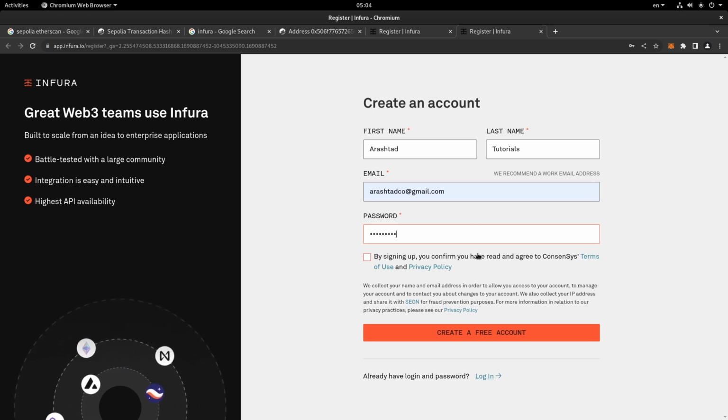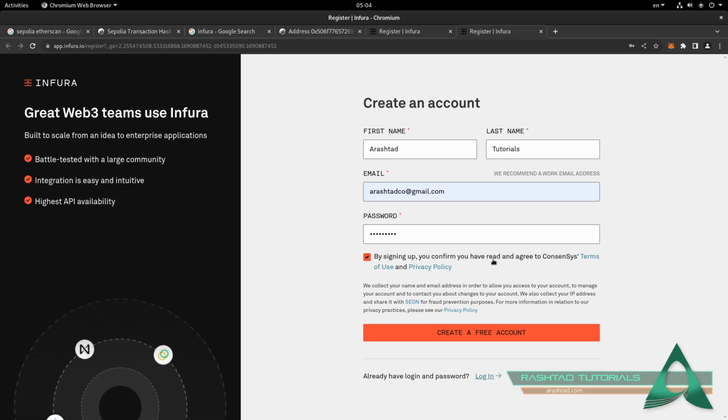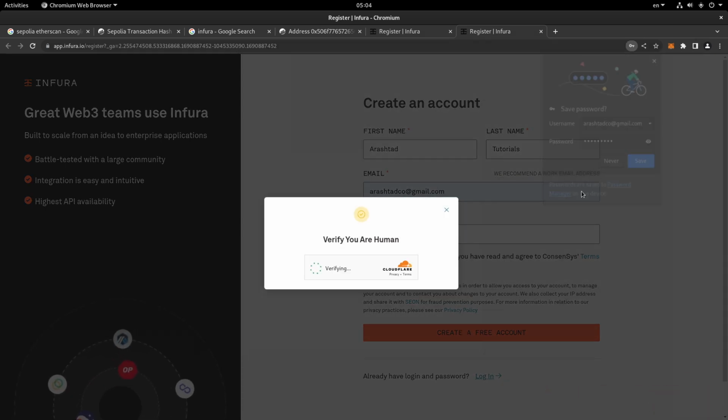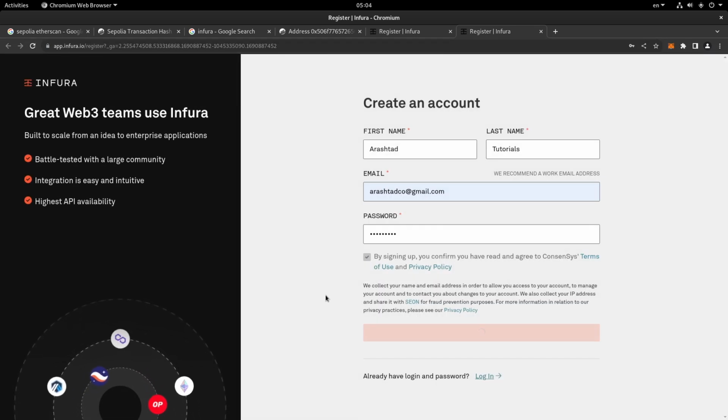Right, and then here you should accept their terms of use and privacy policy and create a free account. So let me save the password and we're good to go.